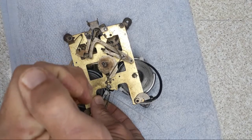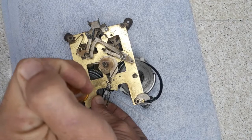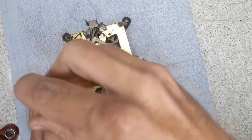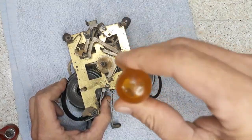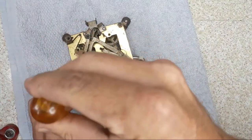Again, unwinding the spring. There we go. How exciting. Now the mainspring is fully unwound on both sides. Double check. That's definitely unwound. Double check on this side. Still got a little bit of tension.